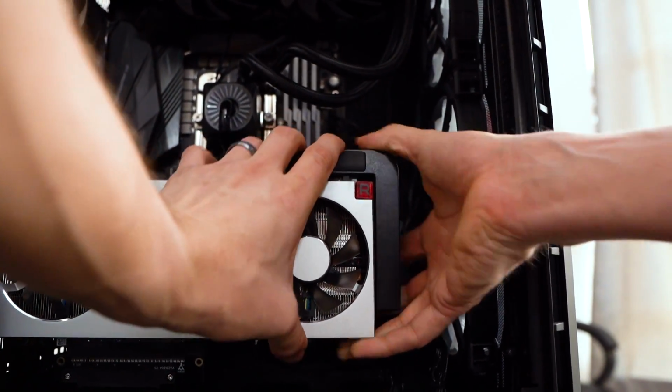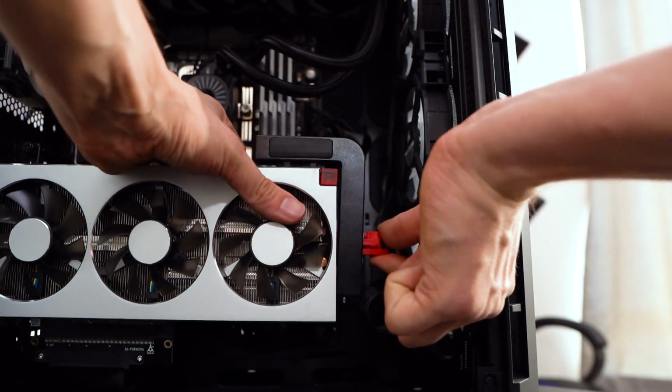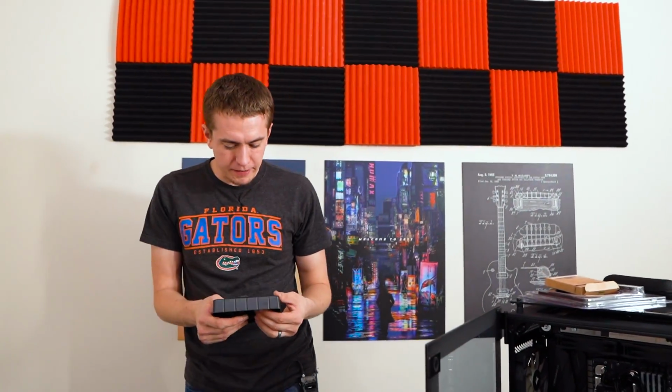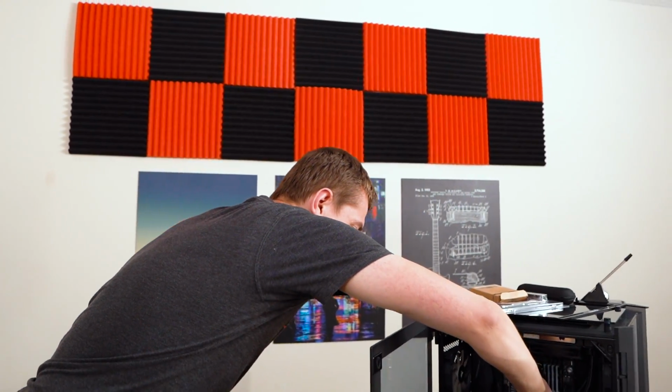There we go. And then you can plug the actual power connectors here on the side, which when it's mounted horizontally, makes a lot more sense. It's a little bit bulky, but it helps to clean up some cable management. You can change a few things about it, like you can move the separation of the two 8-pins. You can replace one of the 8-pins with a 6-pin, and it's actually pretty good for the $10 that I got it for. I think it's currently going for $18 on Amazon, so it's a little bit more pricey, but this was a great steal for me and allows for a little bit better cable management.